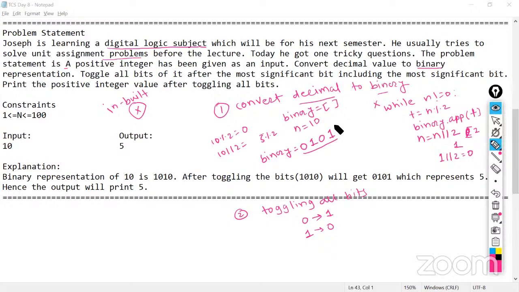Yes, that is exactly right. That is 1010. But if you can understand, in the given binary we have formed the reverse of it. Okay, we have formed the reverse of it. So to get the exact binary of the given number, what I'm going to do is store this binary equals to binary of colon minus 1. And that is how we can get any number converted from decimal to binary, that too without using any inbuilt function.